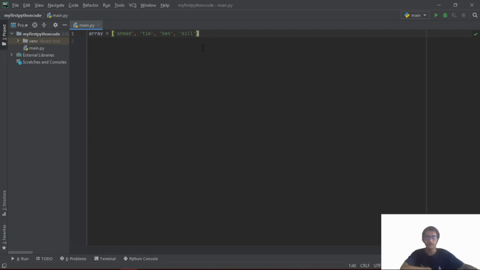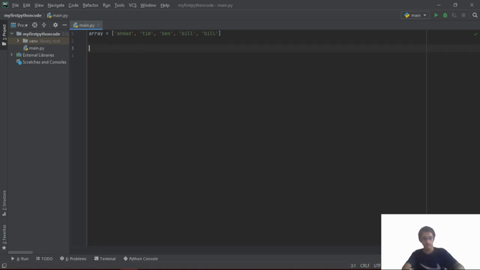Now one thing about these arrays is that you can create duplicates of these data. Let me just delete this. So here we have two Bills. We can have more than two items which are the same, meaning duplicates.